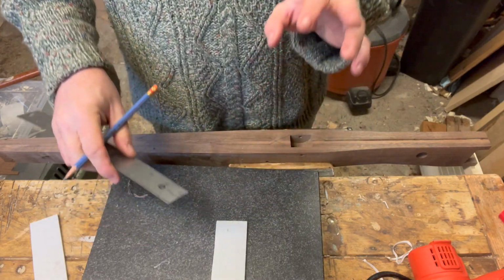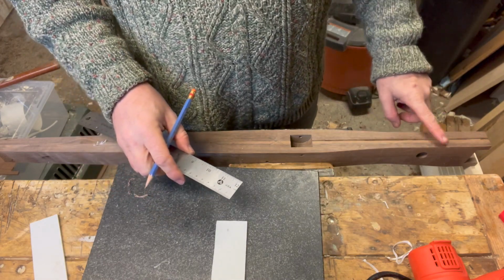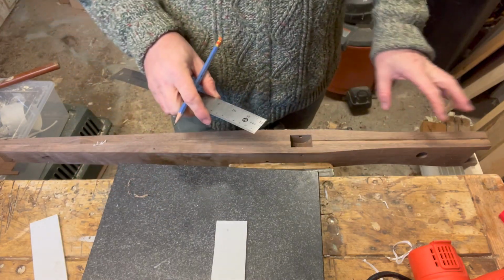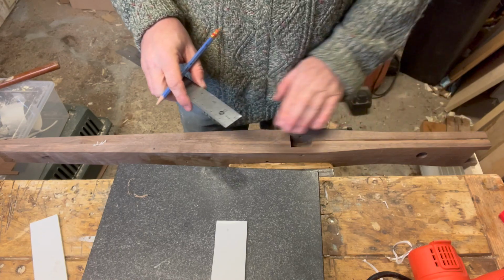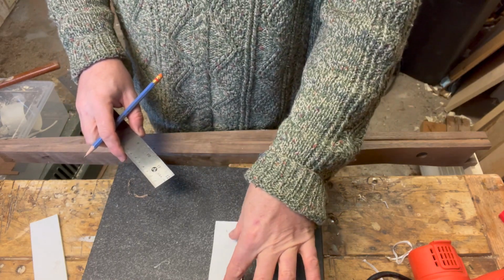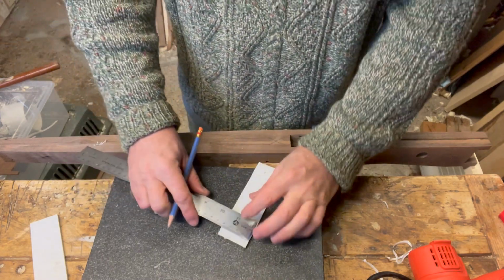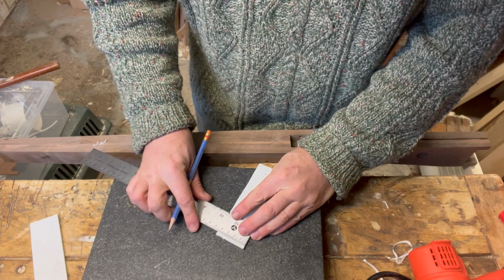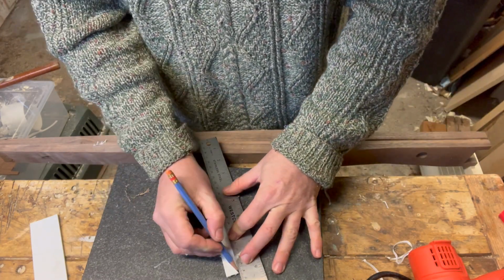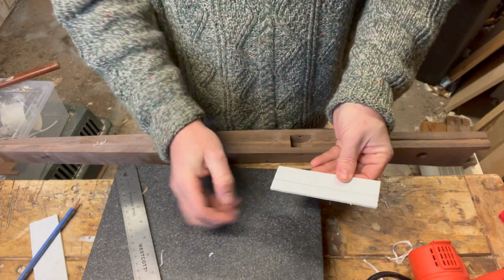And it's okay if these don't end up being exactly right, because you're actually not worrying about these lines when we start cutting the recesses for these inlays. We're going to use the pieces themselves as the guide for cutting that, and you'll see how that works shortly. Good. So there's one.